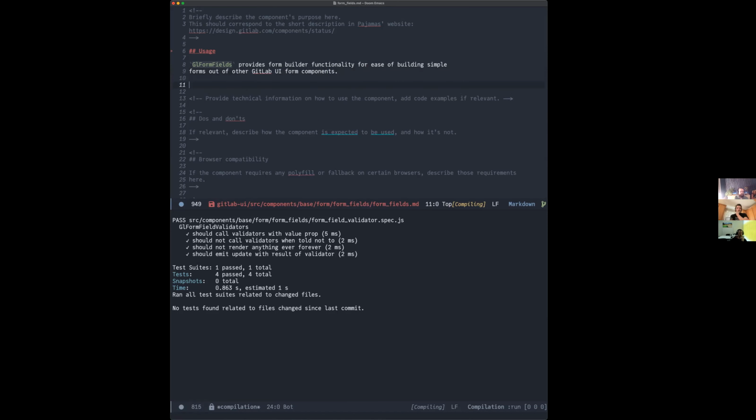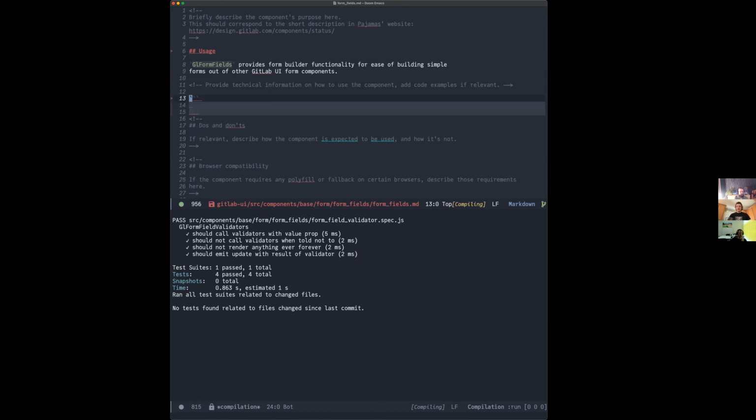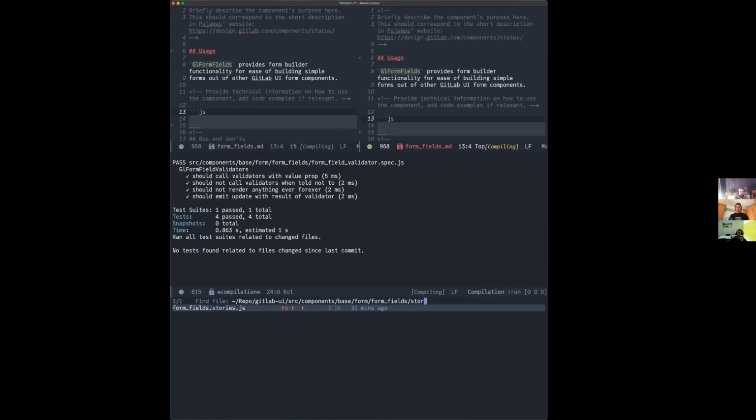Provide technical information on how to use the component. Add code examples if relevant. Can we drop a code example? We can take it from the story. Story. Yeah.